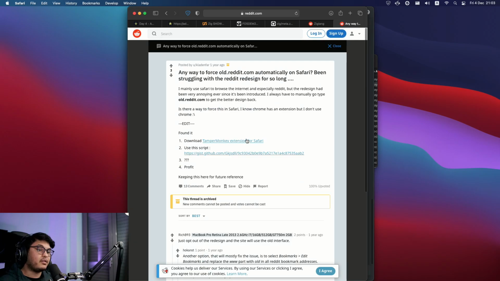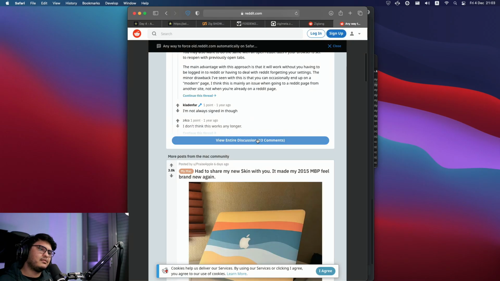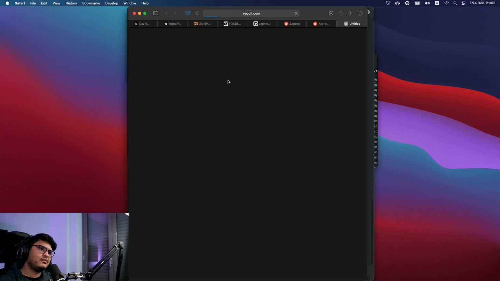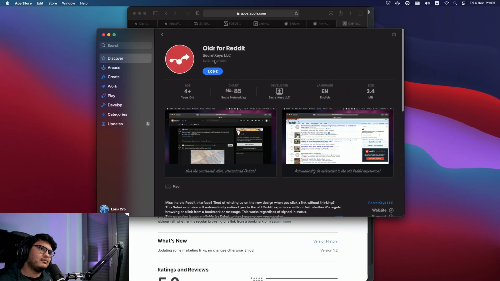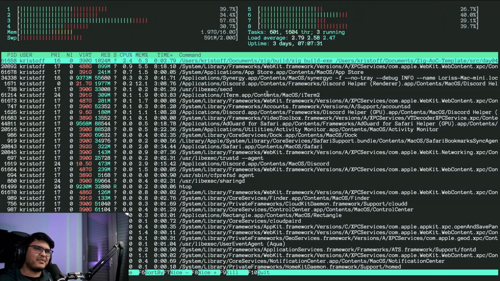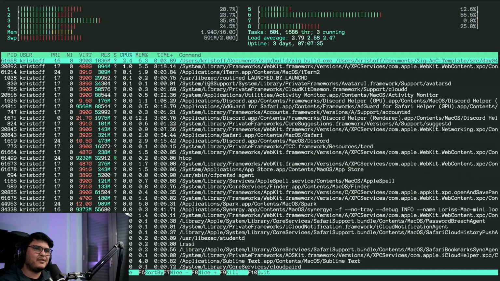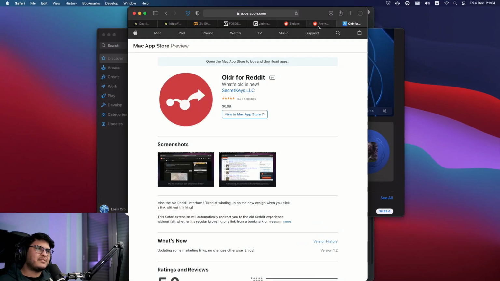Download Tamper Monkey. Oh no. I don't think I'm going to pay €1.09 for the privilege. Thank you. Almost there. Almost there. 400 megabytes remaining.